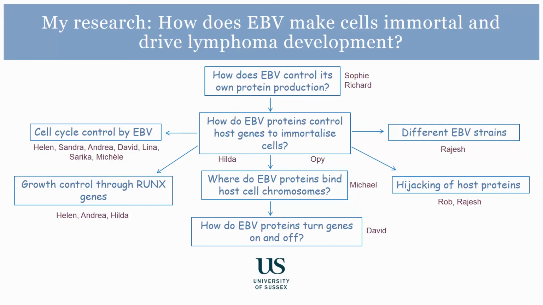So we've studied how the cell cycle is controlled by EBV. We've also studied a set of genes called RUNX, another silly name, as my daughter tells me. I work on things with very silly names. It's true. We all do as scientists. Every field has a horrible set of acronyms. And both of these projects are really interesting, because by working on EBV and understanding how the virus changes proteins and genes in these pathways, we've discovered that actually these proteins and genes affected by EBV are also affected in lots of other cancers. So it gives us wider information as well.